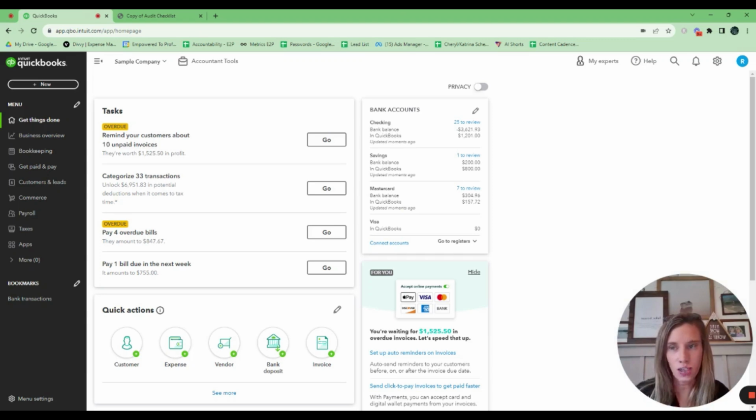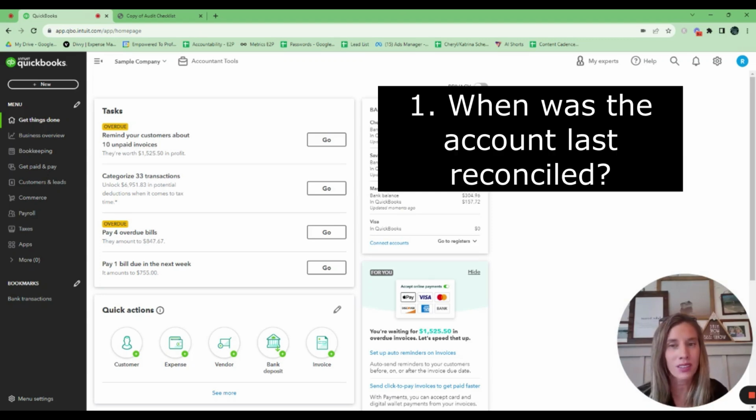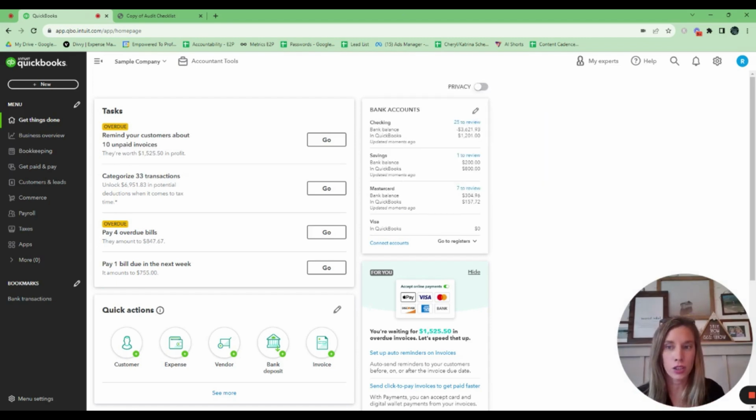The first thing you want to check in your QuickBooks file is when was it last reconciled? Reconciliations are so important, they cannot be overlooked, because what that does is it compares your QuickBooks activity to that in your bank account and your credit cards, and any differences need to be understood. So often, even using software with automations, transactions are duplicated or missing, and the last thing we want is to have expenses not get run through our QuickBooks file. So here is how you check for reconciliations.